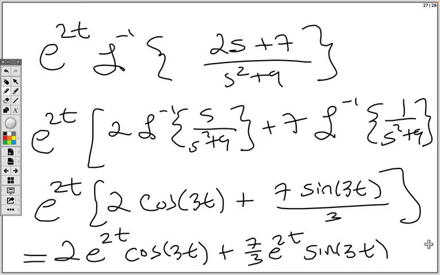Now, once again, where we're going with this is we're going to take an initial value problem, Laplace it over, do a bunch of algebra, and then Laplace it back. So in order for you to be ready for that, you've got to be really good at Laplacing and inverse Laplacing. So tomorrow we're going to have a work day. Tune in with questions, and then we'll have office hours on Friday.